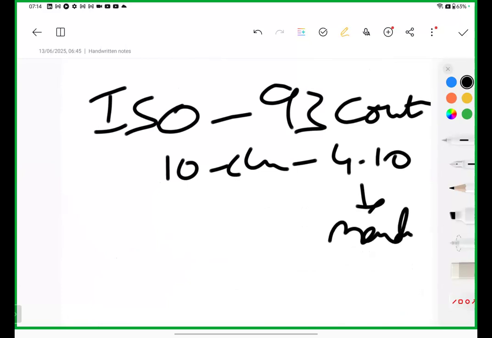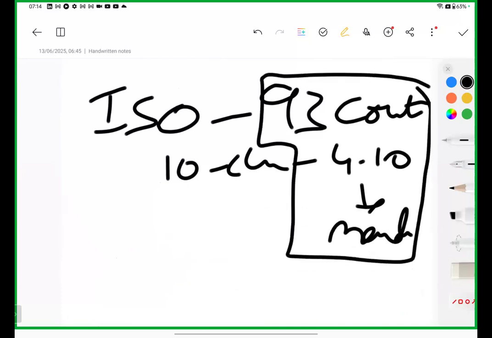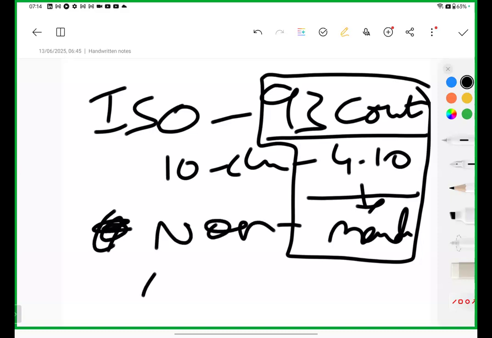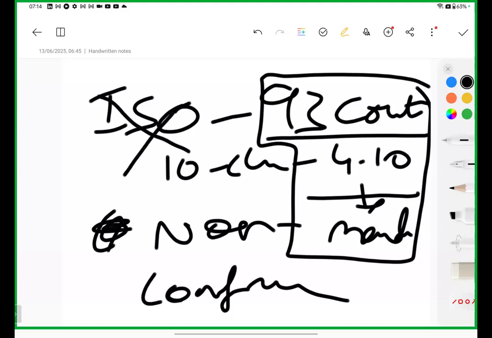So here, if you don't see any of these 93 controls or clauses 4 to 10 in the organization, it's a non-conformity, a non-compliance, and you won't release the ISO certification to that company.